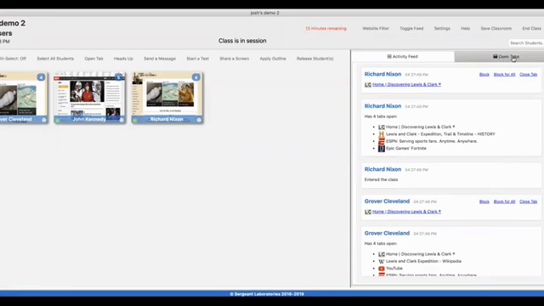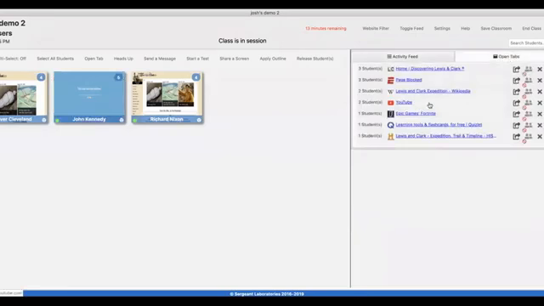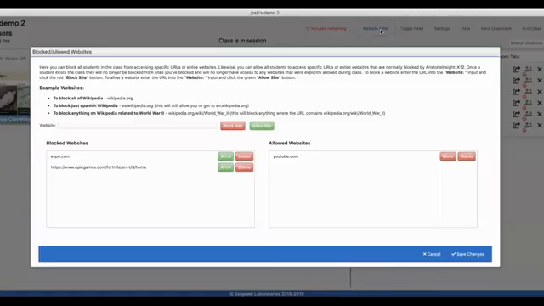For instance, if you click on Open Tabs to the right of the activity feed and see that you have students who are in this Fortnite site, you could click the middle icon, which will block that site for everyone in your class. Then it will be added to your website filter list. You can check that by clicking on that website filter and see that that has been added to that site.